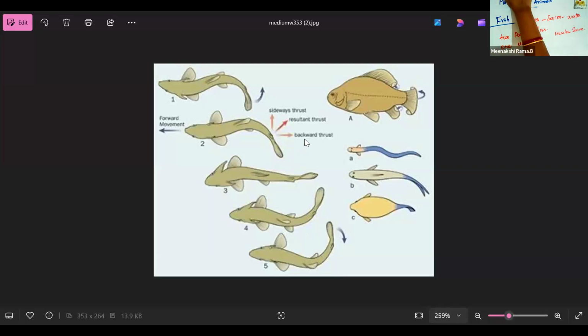Yes, this is the movement of fishes. Look at all the pictures. First one, the fish swims with the front part curving to one side and the tail part staying in the opposite direction. When the fish turns to the right, automatically the back part turns to the opposite side. So this is the first movement, the forward movement, where the tail part turns to the opposite side.